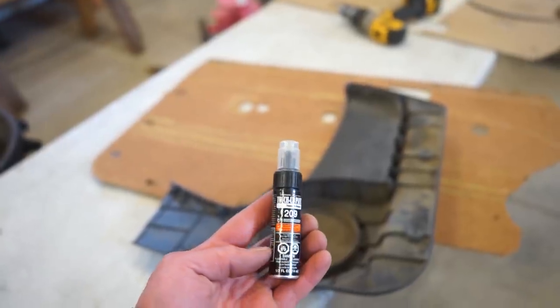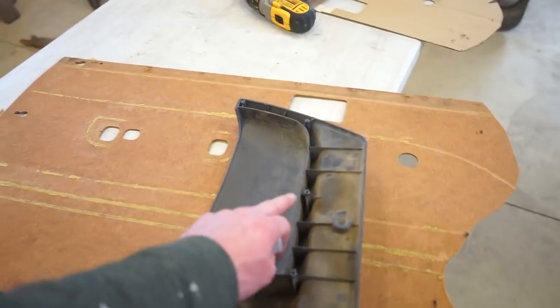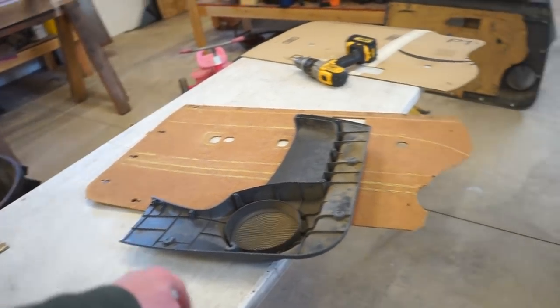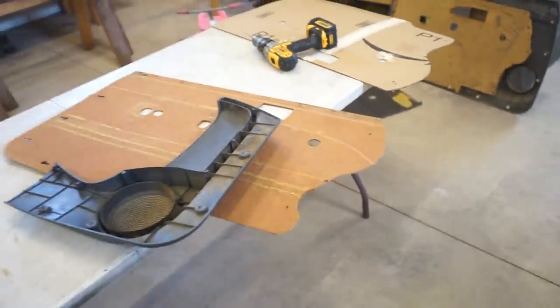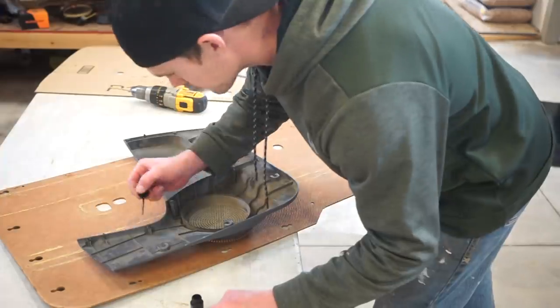An easy way to get all those holes aligned accurately is take some touch-up paint. This one's got a little brush on it, and put some paint on every one of these tabs or the little mounts, and then get your holes aligned with those pins, stick it on there, and then obviously the paint's gonna transfer right to here, and then you just go drill it out, easy. So I'm gonna do that, get that secured, and then we can get that top piece on.